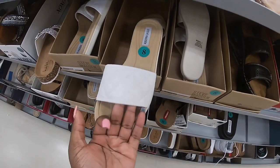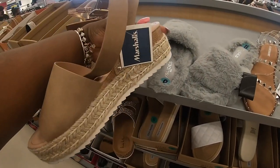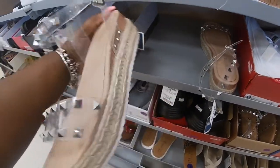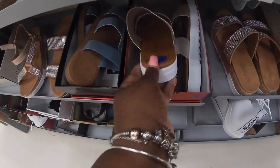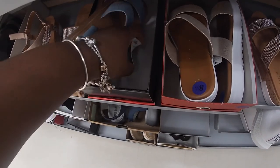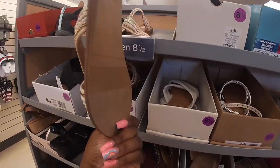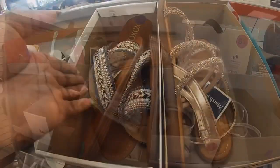And a pink — these are $20. Look at this one, $20. Cushionaire. Some more Cushionaires — clear with the studs. These are a red tag for $16. And they have the denim ones right here — Rock and Candy. And these are $15. They have some in white that I saw. Oh, look at these — XO. And they also have these in blue for $20. Here are the blue ones.